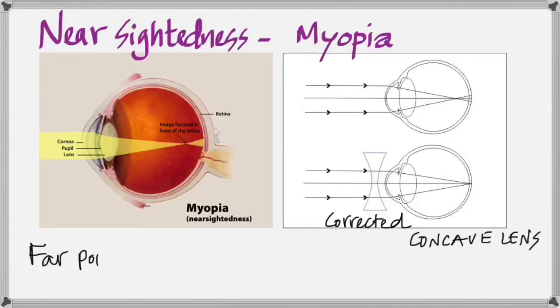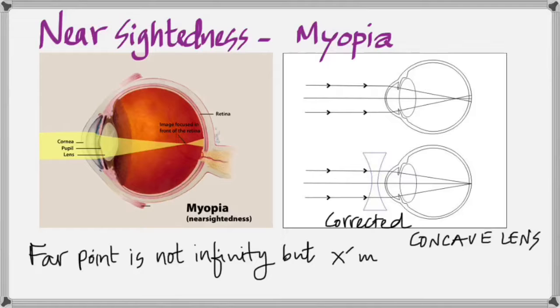We have to work out problems on this. And the far point now, unfortunately, is not infinity. See, you can't get everything. Nearsightedness. Wait, let's get this very important point clearly. For a normal eye, where is the far point? Infinity. If somebody has short-sightedness, this would be the most important point I'm going to say today because it goes straight into doing problems. For somebody who has nearsightedness, the near point is not changed. The near point is still 25 centimeters. What changed was the far point. This person cannot see objects up until infinity.